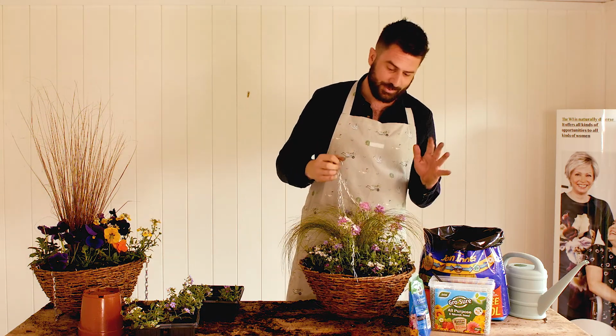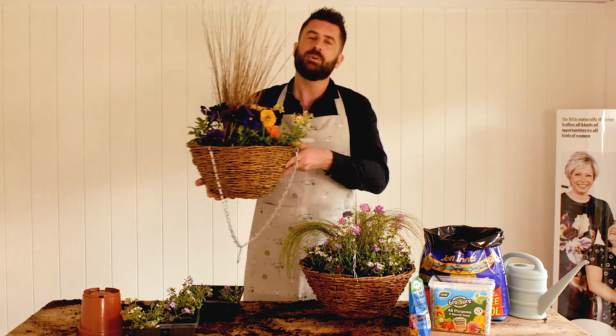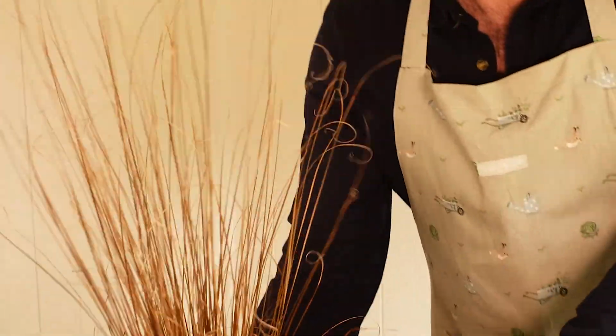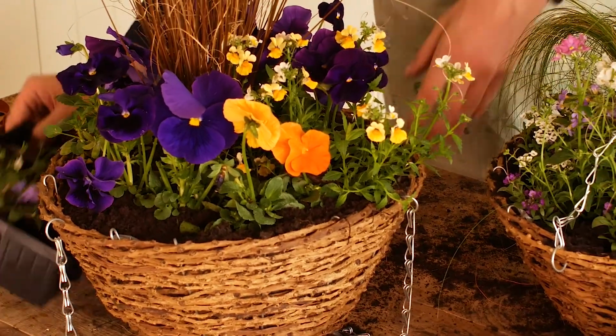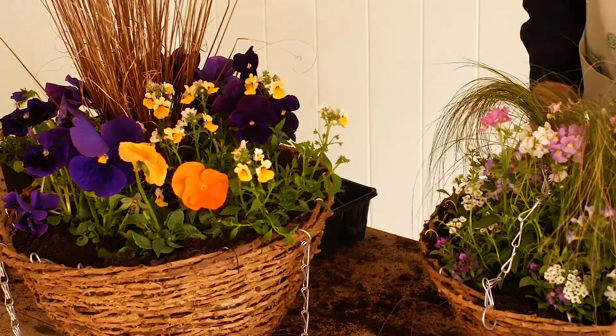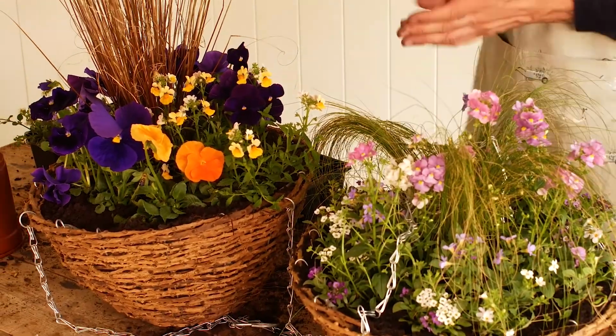So that is our pastel mix. But I just want to show you what we built earlier, which is a more vibrant mix. So the choice is yours, depending how confident you want to be with your colour outside your home this summer, then either go for the glorious tropical colours or the very soft, poetic pastel hanging basket. Good luck with whatever you plant up, and have a great gardening season.